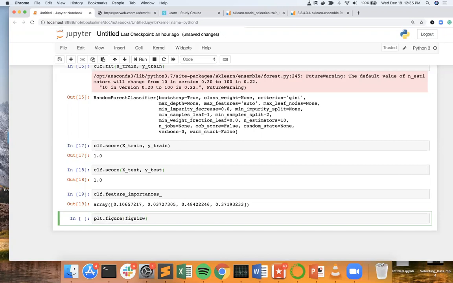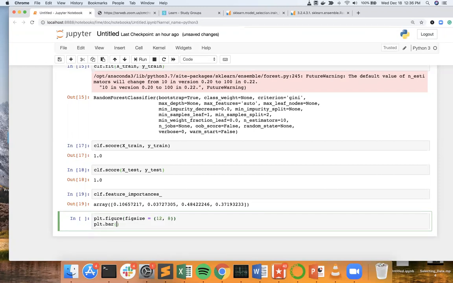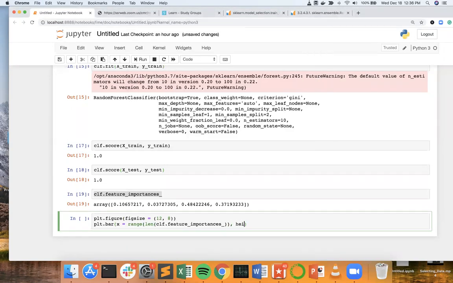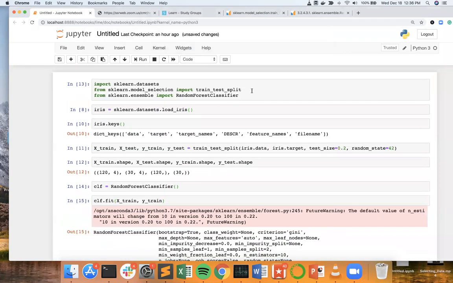Figure size equals 12 by 8. I want to do a plot.bar, and X is going to be range length of this, and then the height is going to be this. You need to import matplotlib.